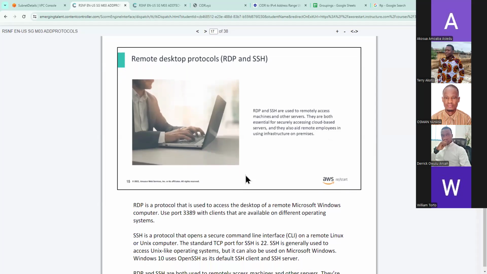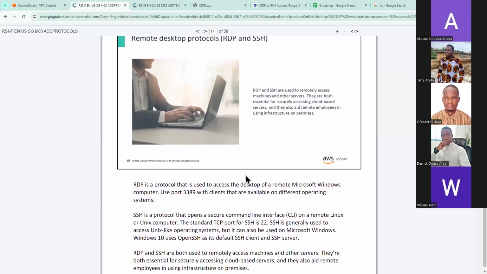And then SSH is also used to access Linux-based servers especially, but that's also another way of remotely connecting to another computer or server or machine.